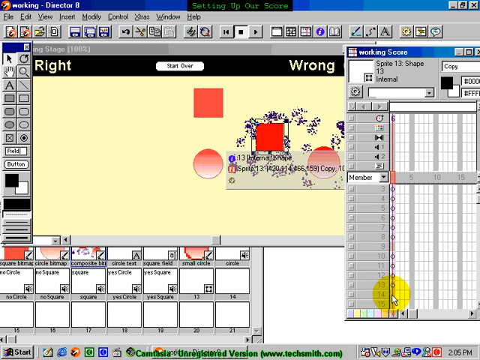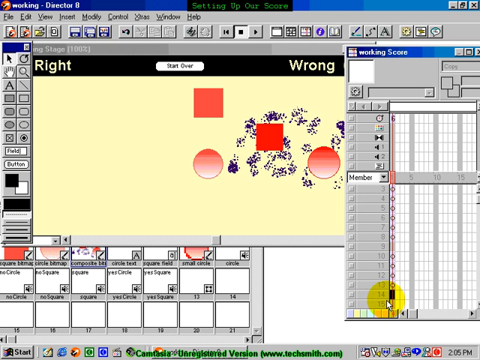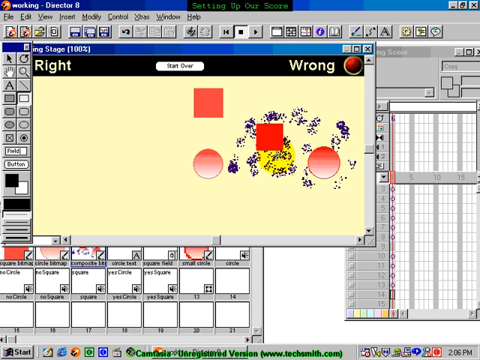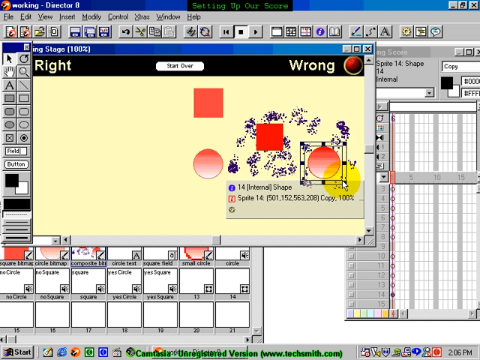We do the same thing for our circle. We select the next channel in the score, and then we draw a rectangle over the circle. It's not exactly perfect, but it's probably good enough. Now we have regions that will respond when we drag something over them. So if we drag over this circle, or the simple shape that's on top of the circle in our composite image, we'll get appropriate feedback.